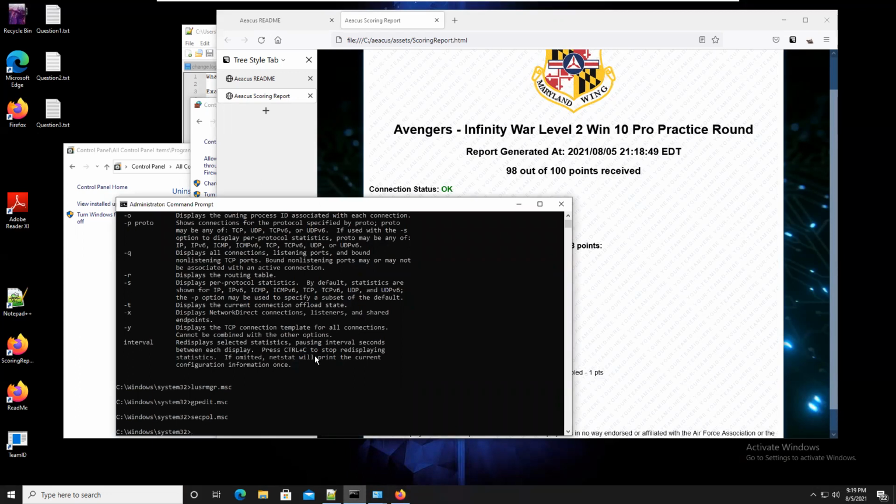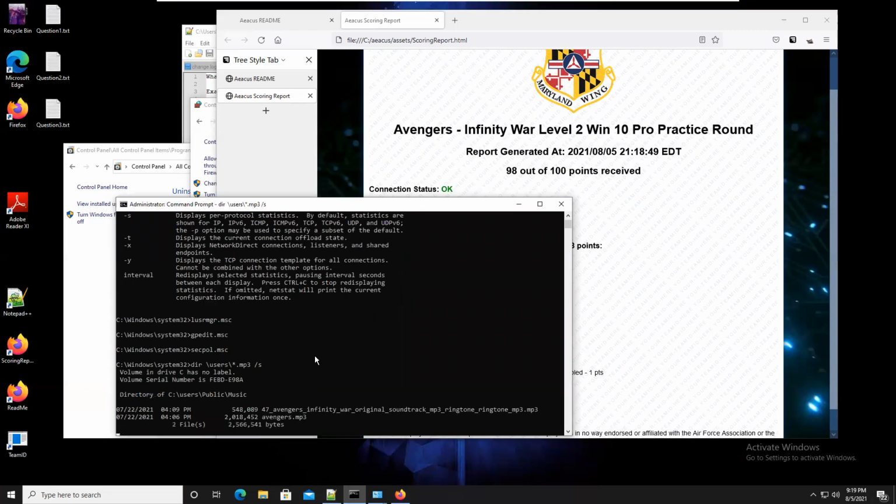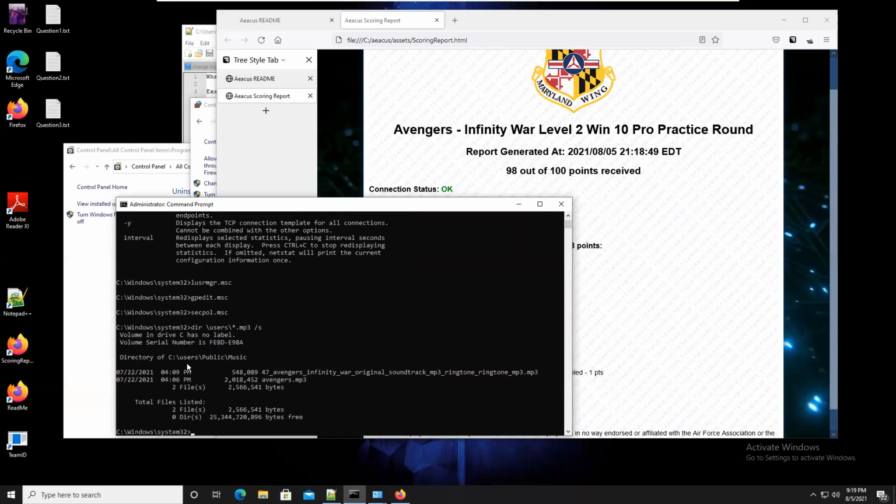You've got to look for bad files. So we're going to be looking for MP3 files. One way of doing that is you can do a dir command. These are all going to be usually in the users directories. I'm going to say star.mp3 here, and I'm going to do a /s, meaning look recursively in all the subdirectories as well. And you see it's under Users, Public, Music. So there's two of them. We're going to do it the easy way.